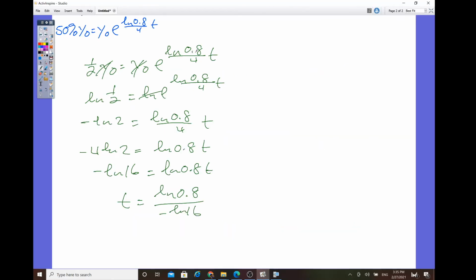And then in order to find out the time it takes to get down to the half-life, so it's 1/2, 50%. So natural log of 1/2, which is the same as negative natural log of 2. Okay, so take the natural log on both sides here. So this one got cancelled, so natural log of 0.8 over 4. Divided by 4, that means you multiply by 4 on both sides, so that's what I did. And then I condense it, so it's negative.